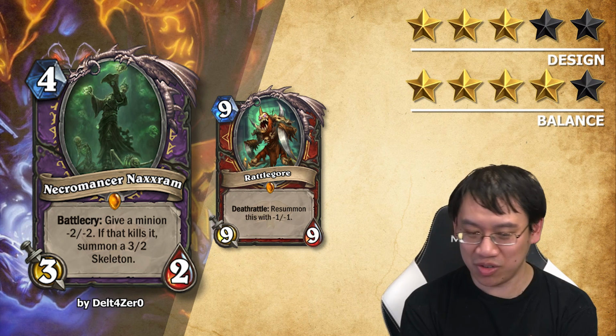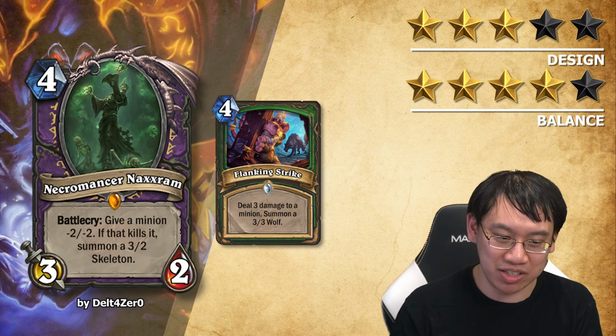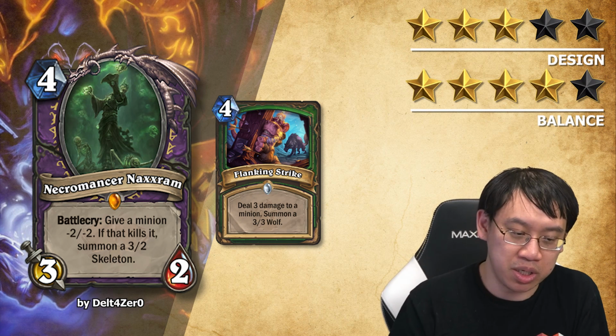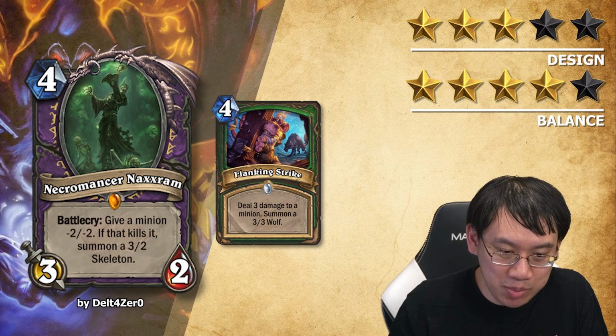But secondly, I think that this should probably be an epic level. It just doesn't evoke the grandeur of a legendary to just be a guy, doing a little bit of damage and then summoning a skeleton. I think it's a little bit strong right now. It kind of reminds me of Flanking Strike, except it's Flanking Skeleton. This thing, you deal 2 damage, and then you get 2 3/2s for the same amount of mana, so yeah, that seems a little bit too powerful.